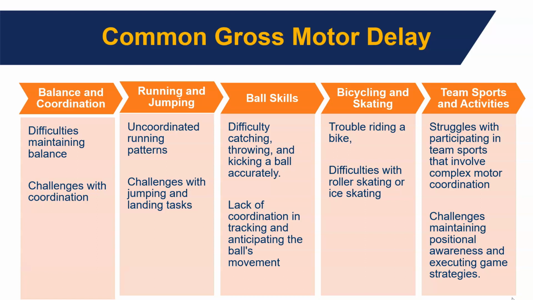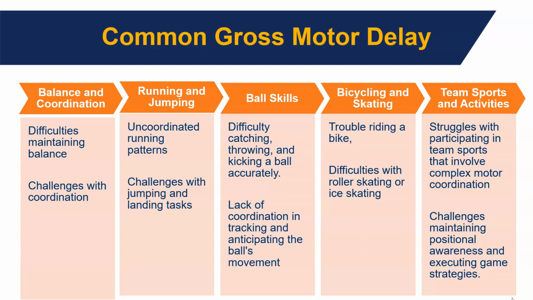Ball skills. They may have difficulty catching, throwing, and kicking a ball accurately. Lack of coordination in tracking and anticipating a ball's movement, which results in poor timing and coordination during ball-related activities. Bicycling and skating. They may have trouble riding a bike, including challenges with maintaining balance, pedaling smoothly, and coordinating steering.